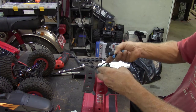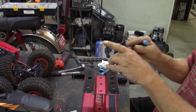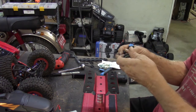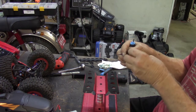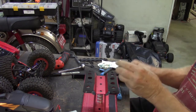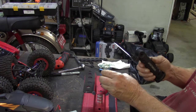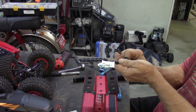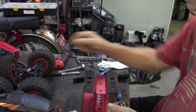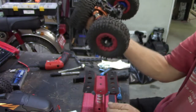Let's go ahead and, how do we even take this thing apart? Is there a screw down in there? No. Don't see one. There's no screw on that. There is a flat side, so be mindful of that. There's a flat side for your set screw. But maybe there is. Anything. And that set screw in the back here, very back here, is just to hold it onto that piece right there, the little silver piece, the axle going into the differential.